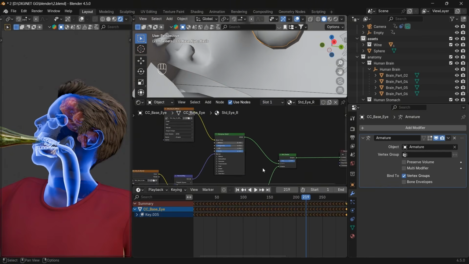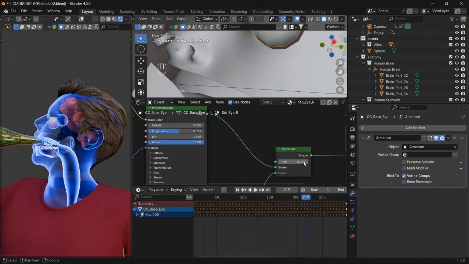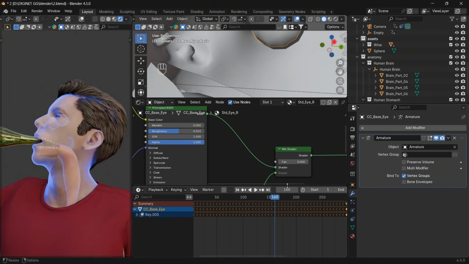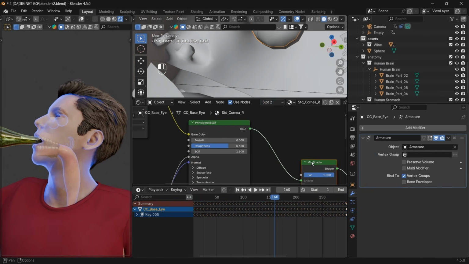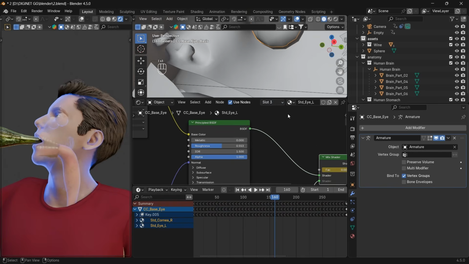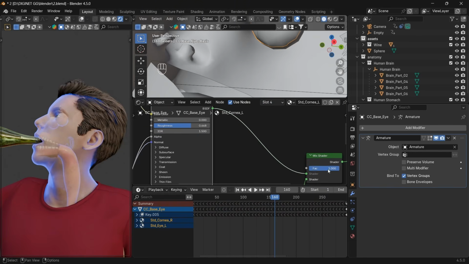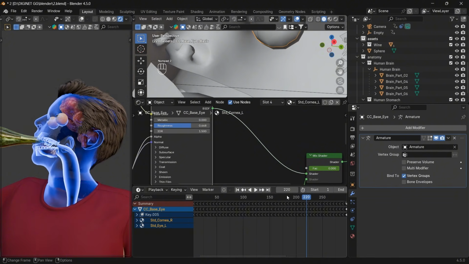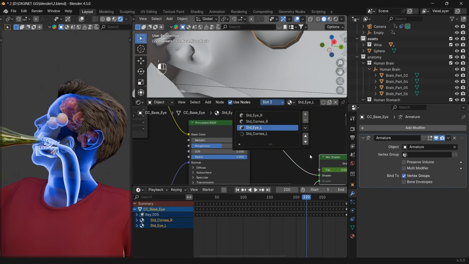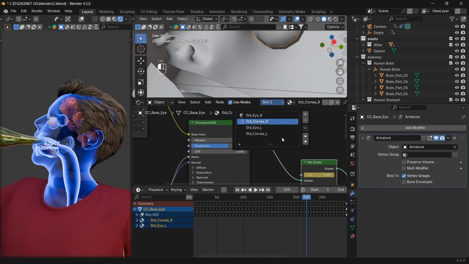Select the first thing and make it 0 and go to the frame 160 and add a keyframe like over here. And for this one, add a keyframe, for this one add a keyframe, and for this one add a keyframe. Now go to the frame 220 and increase the value up to 1. Add a keyframe, add a keyframe, like this.